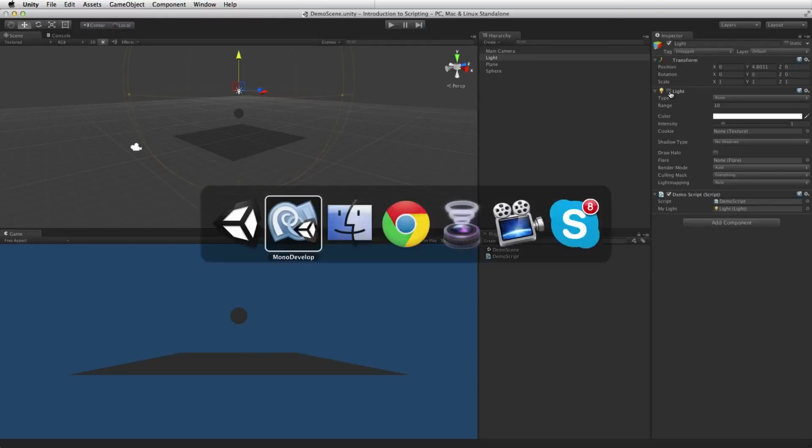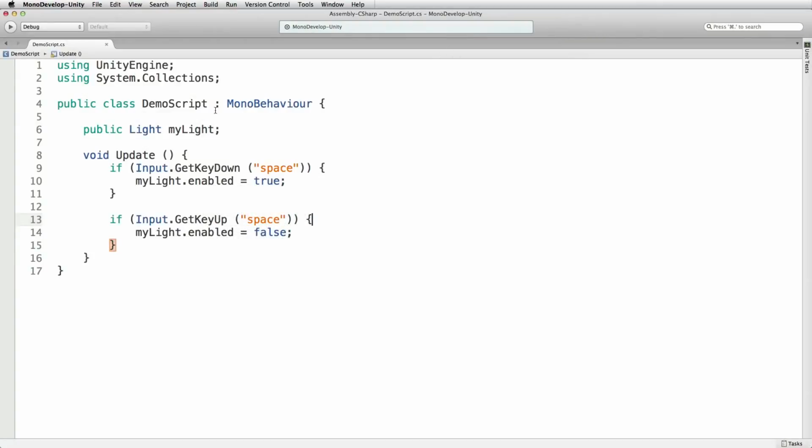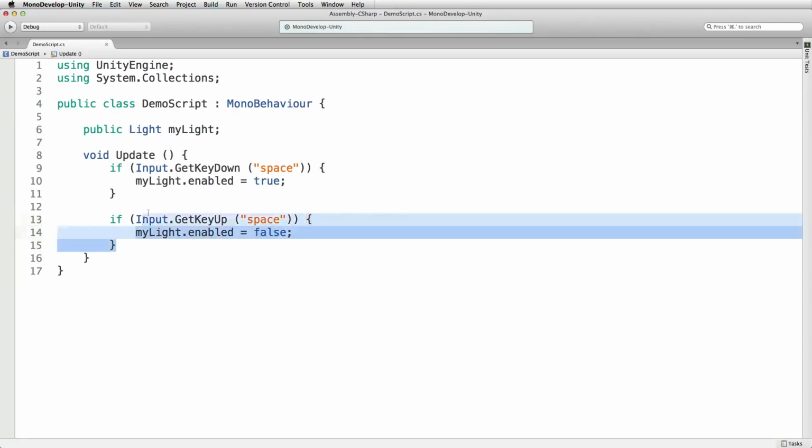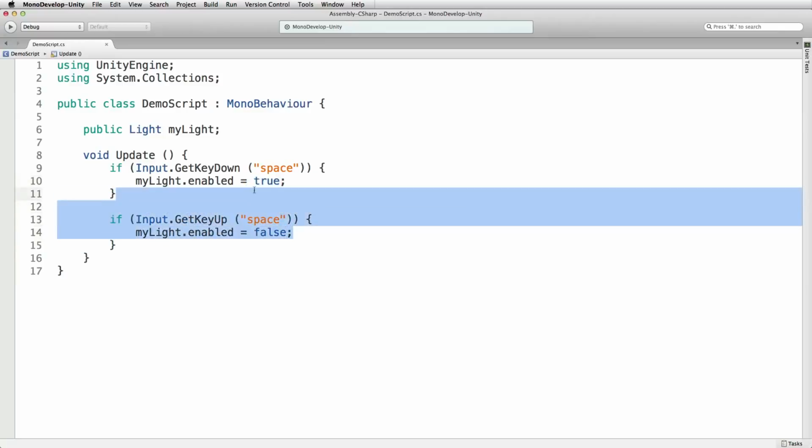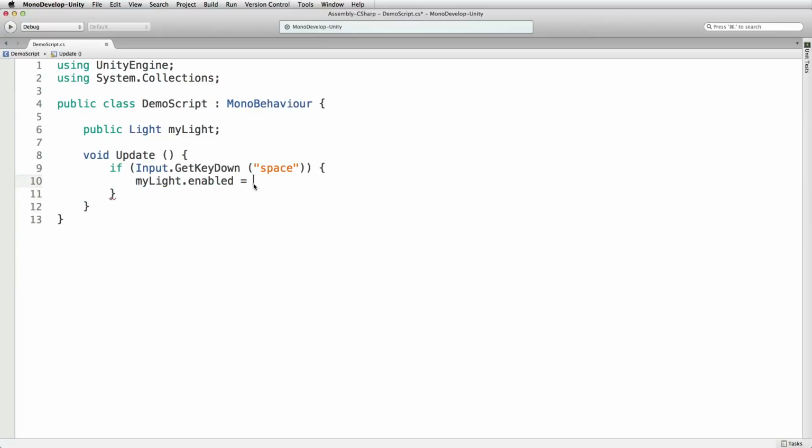Let's quickly look at a third example and say, again, we're checking every frame in our update. If the input is the GetKeyDown space, I want to say that my light, its enabled state, is equal to an exclamation point. And what I want to show here is that there are these uses of characters. I mean, we all know what the equal sign is. What is this dot sign? I'll get to that in a second. And what is this, the exclamation point? The exclamation point actually means not.